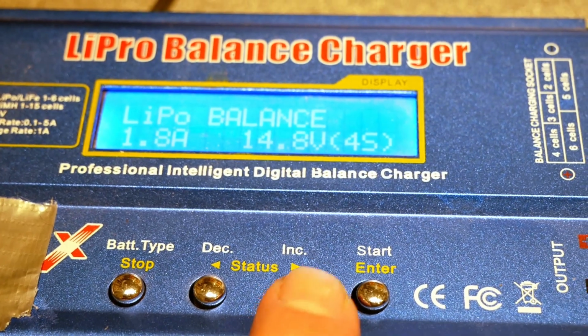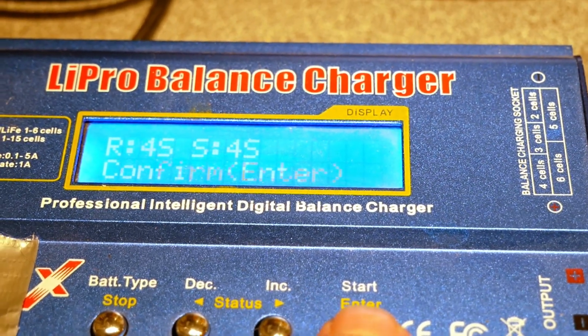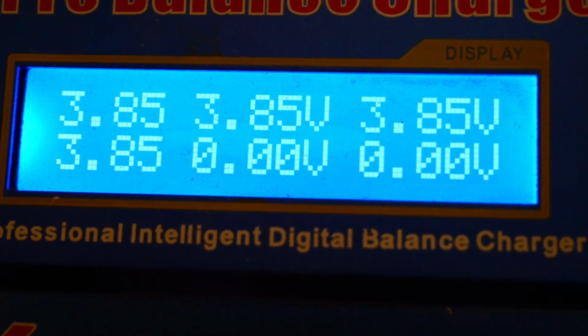Even though it's not great for the health of the cells, I tend to keep some packs charged and ready just in case I get the opportunity to go out flying. But since I'm not likely to be able to get out for several weeks now, I may as well put them all into storage bondage.